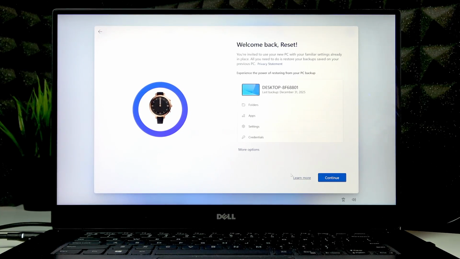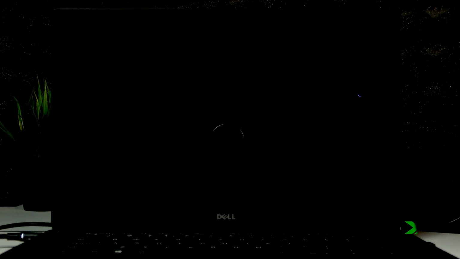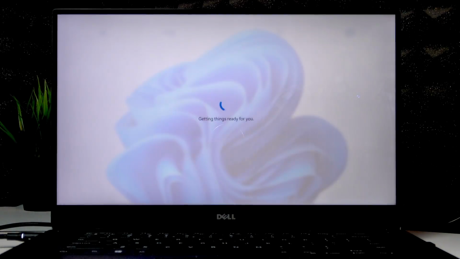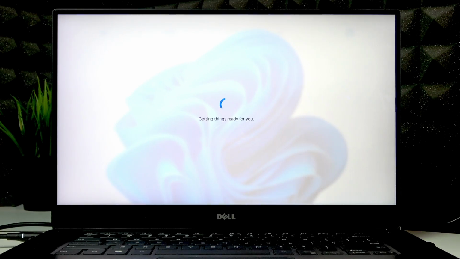Okay, right now we can press continue and wait for a while. Okay, so we can continue once the data is restored from the backup. Let's wait again for a while, and I think there are some options left to decide on.